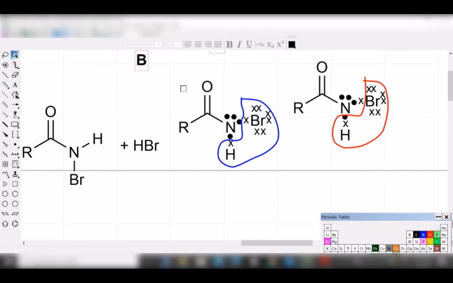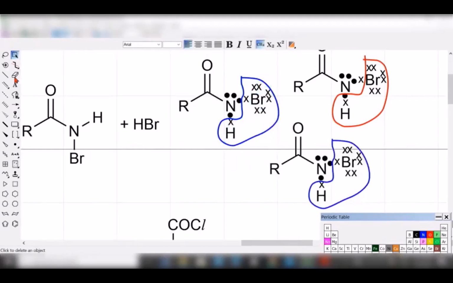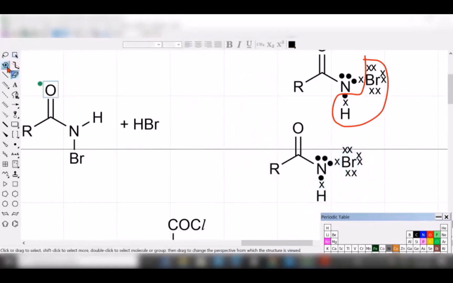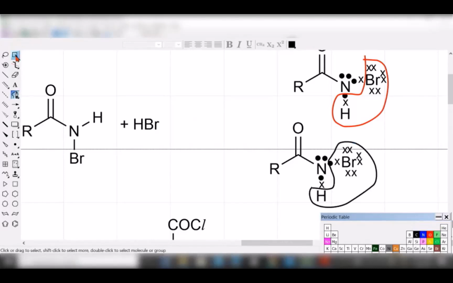Then if you don't like this, I can show you another one. Same outcome as well. Similar outcome. Okay, so like this, like this, like this, like this. So the outcome is the same. Still 6 electrons. So at the end of the day, no matter what you do, the number of electrons around N is 6. Okay. So then of course you ask me, so which is the actual pathway?